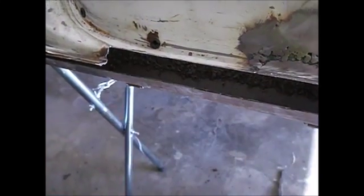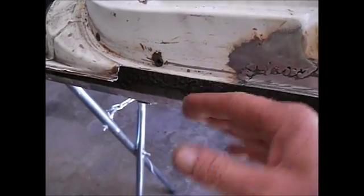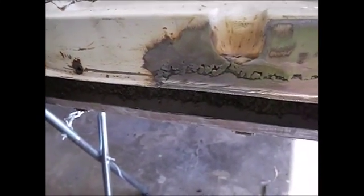It's kind of a weird thing. I'll spend more time on this door, or these doors, than the whole rest of the car, I bet. Shaping stuff, and wow. Anyhow, let me get this piece in, or show you how I'm going to fudge it in there, and we'll get right back to you.